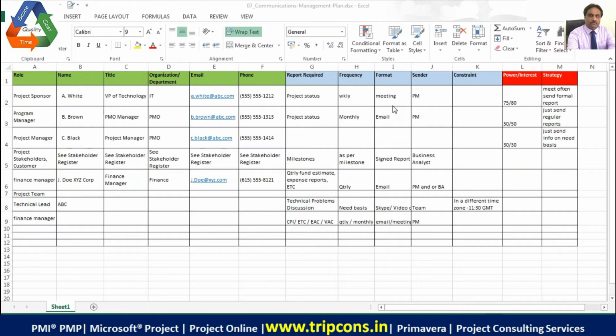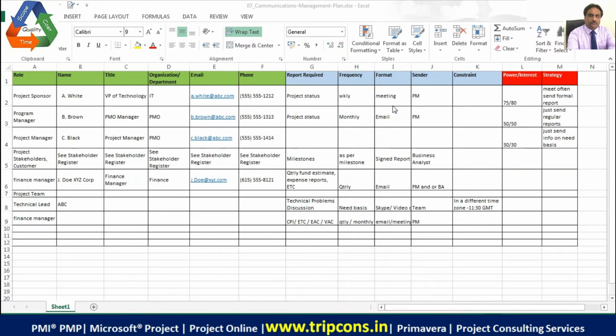Okay, so I believe you can have a look at this template, and if you think any of the extra fields are useful, I believe you would like to add the communication management columns: the report required, frequency, format, sender, and constraint. So you are in a better position to send the regular reports.